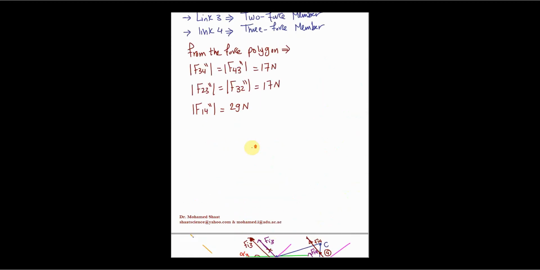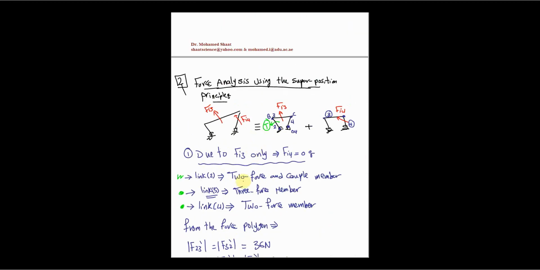Remember that we should have how many reaction forces that we are seeking. We seek one reaction force at point B, we seek another reaction force at point C, and a reaction force at point O4. These are the three reaction forces that we already got. But how about the reaction force at point O2? We aren't gonna get this one unless we do analysis of link number 2. We skipped working over link number 2. So that's why we weren't able to find this reaction force at this instant of time, but we're gonna find it once we work over link 2.